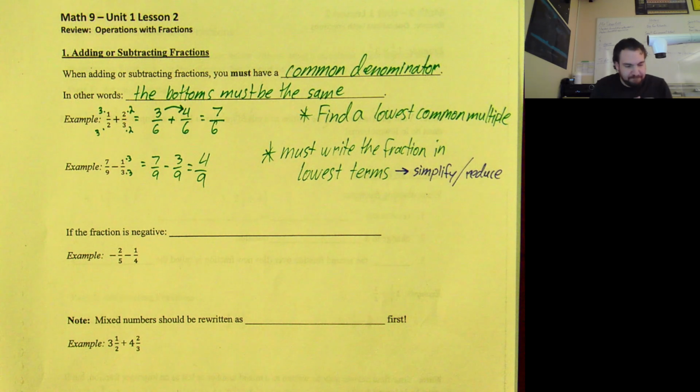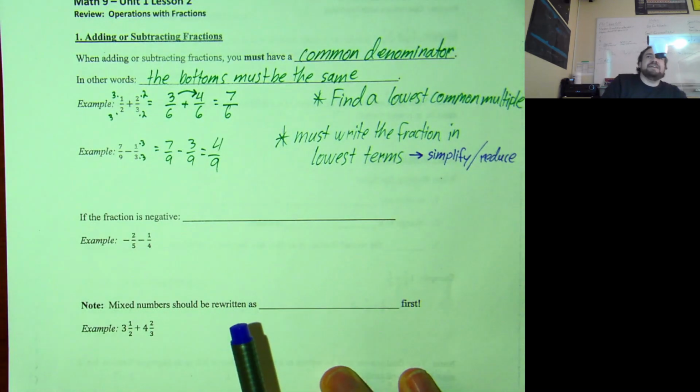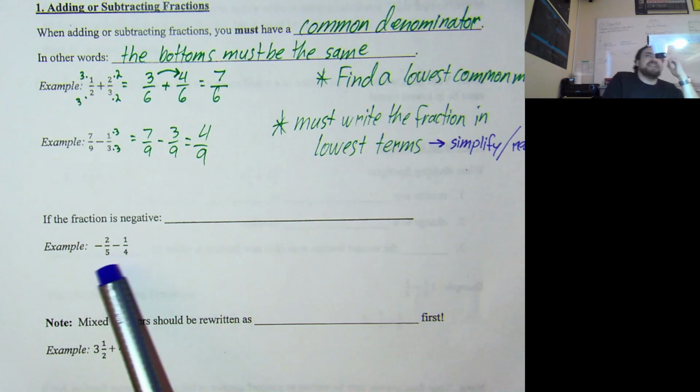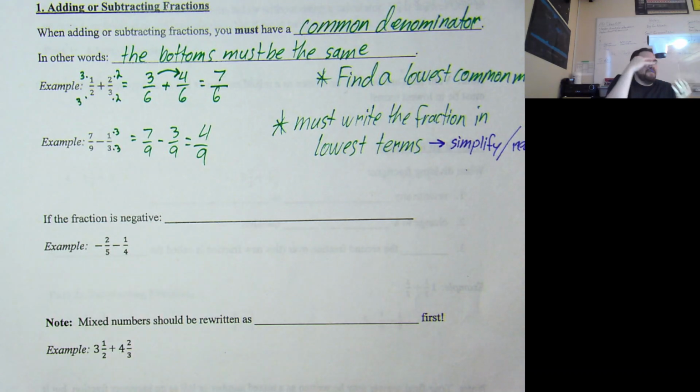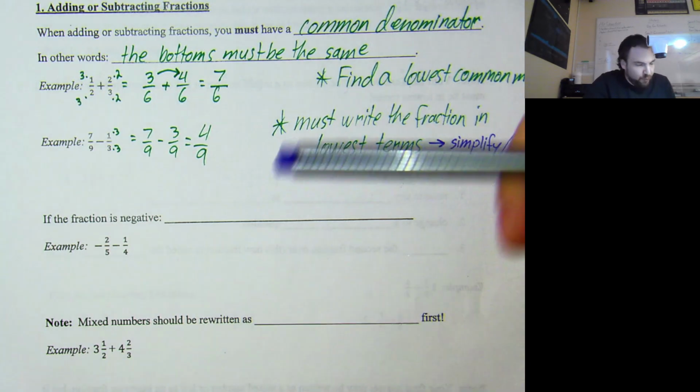Okay, if the fraction's negative, often when we have negative fractions, they get written like this, where the negative just hangs out in front of the fraction sign, or that bar in the middle of the quotient. What do we do with that? What have you done with that in the past? Yeah, classic. We ignore it. You don't ignore it. Ignoring is bad. We want to embrace our problems. We want to face them head on. We don't want to ignore our problems. This is a problem. What do we do with it?